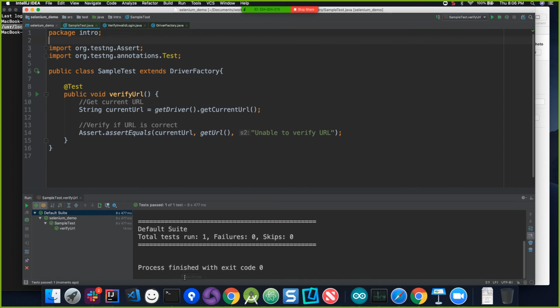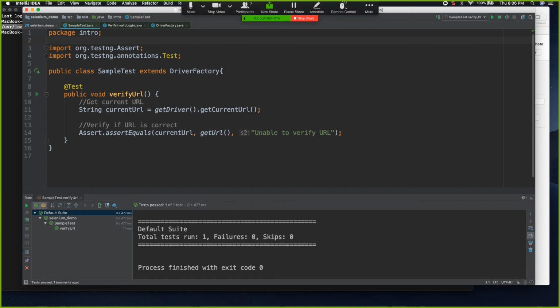This one, before side. It's just telling you how many tests ran, how many failed, how many skipped. We just ran one test. It's automatic. TestNG does that for us. We're not doing anything. It's magic.